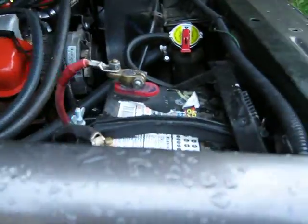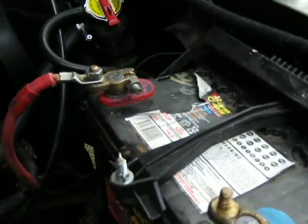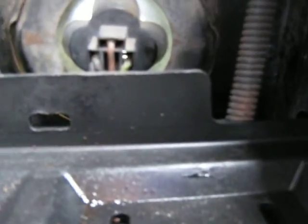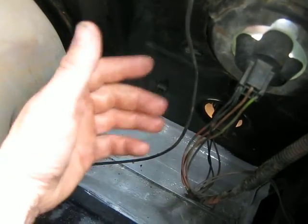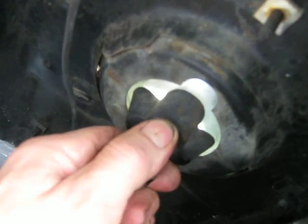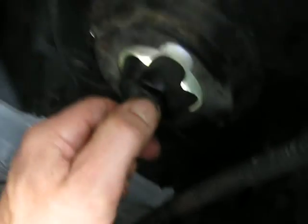Okay, I've got a drop sheet and something to put all the parts in. And as always, remove the negative battery cable first. So I've got to remove the battery holder to replace the globe. Okay, so there it is. That's some previous work I did because of the rust created from the battery acid. So I should just be able to twist that and it'll come out, or the power supply cable set up here I'll just be able to pull off the back.